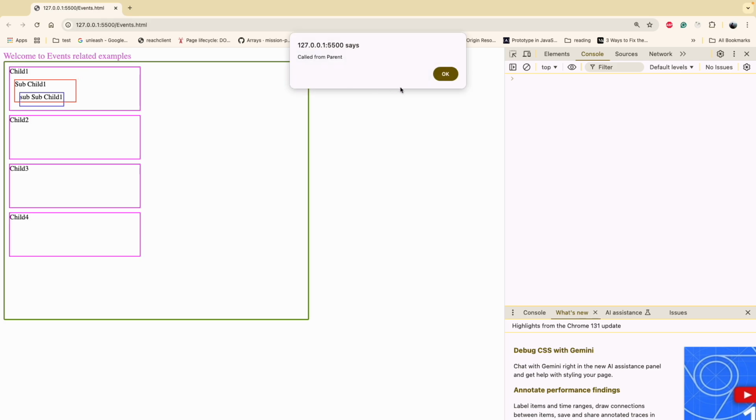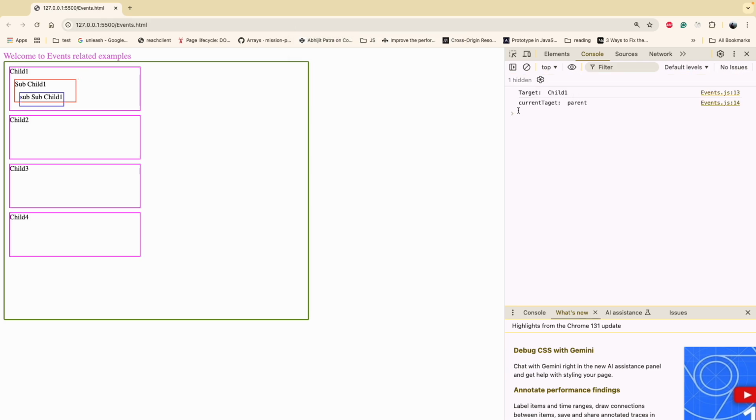If I click on child one, then the target will be child one and the current target will be the parent. In that way, we can catch the target and the current target value.